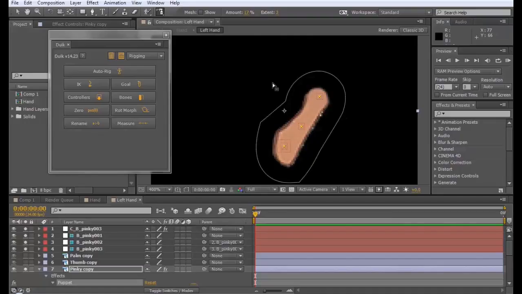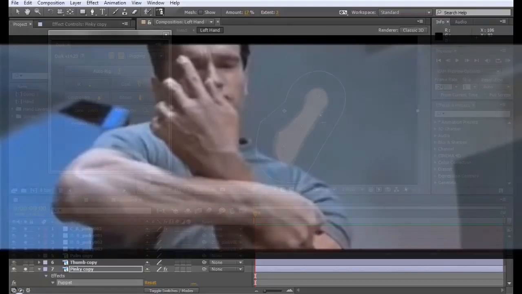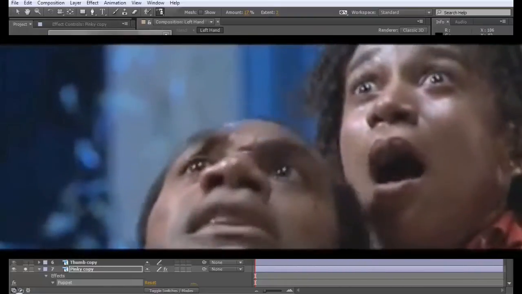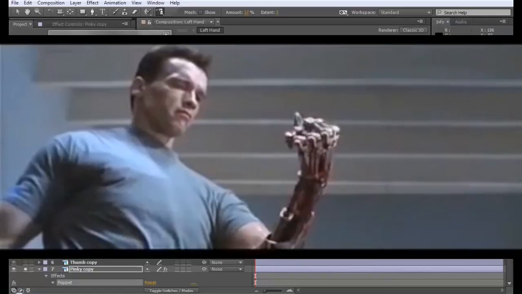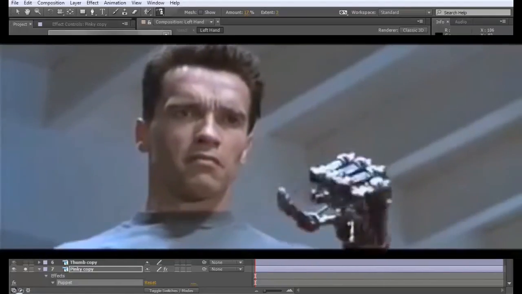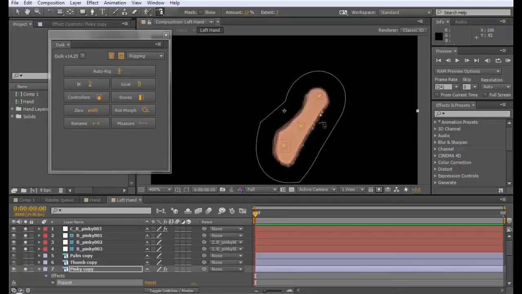So now that we've pinned the finger correctly and rigged it correctly, let's stiffen some of the joints. Think about that scene in Terminator where Arnold takes out his hand and he looks at his hand and all those stiff looking joints bend together in this very interesting way. This is kind of what we need to do for this finger, is we got to make it look like that Terminator hand, but not so scary. So we need to starch the joints in between here of the finger. So let's add some starching here between this part and this part here. You can add as many starching pins as you want, as long as it's beneficial to you.